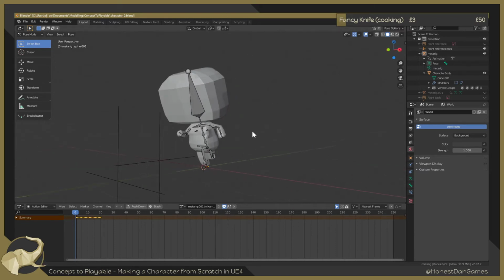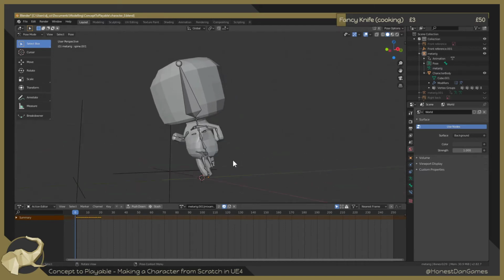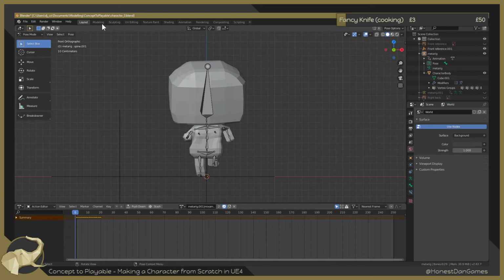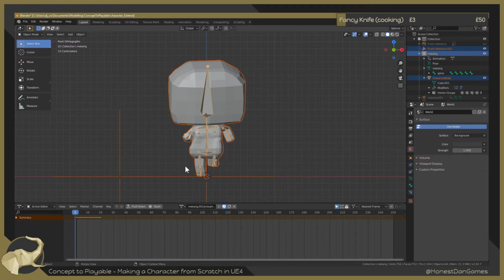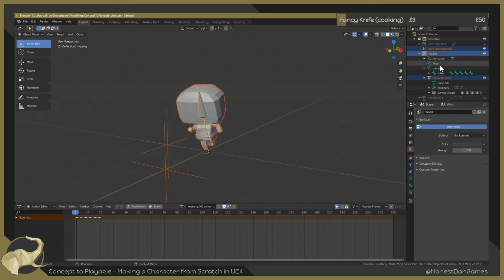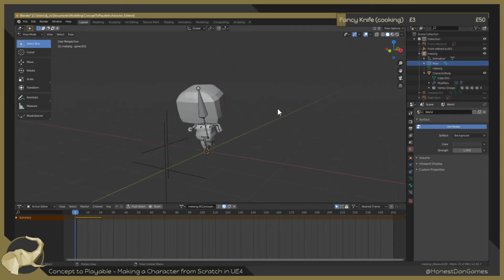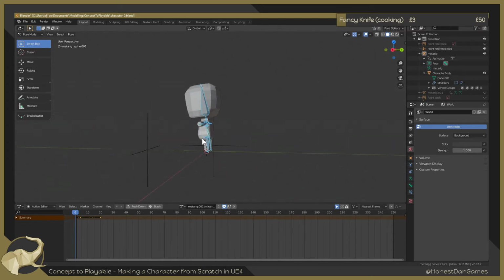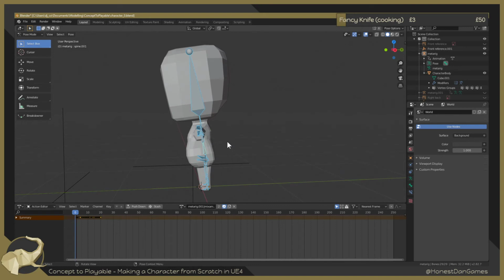Right. Give me a sec then. We don't have a default. I'm just thinking, if we want to reset this now, we're in pose mode, right? Alt R. Everything seems to be leaning forward, doesn't it?